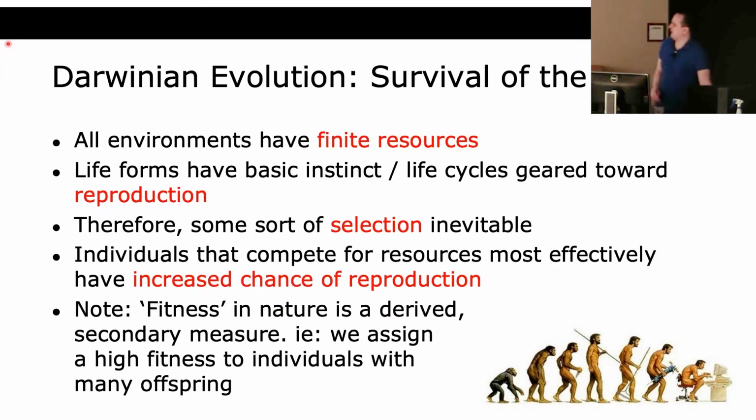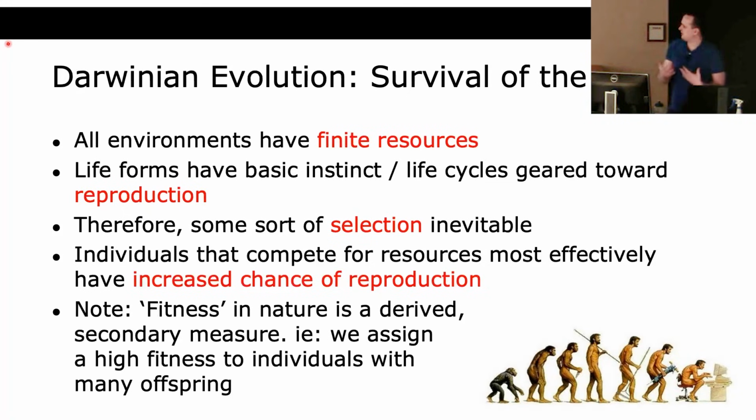So just keep in mind, like I already said, this term fitness in nature is a derived secondary measure, right? So there is no way to measure, and so when we're talking about evolution, let's take modern day humans out of it, because we've kind of invented all this stuff that kind of goes against evolution. Like, if you think about medicine, it's taking people who were sick and making them better. Let's just talk about animals and ancient things, right? So let's take all this technology out of it.